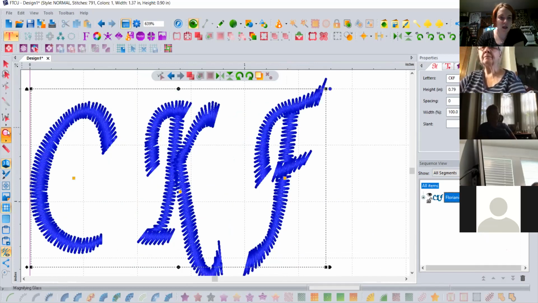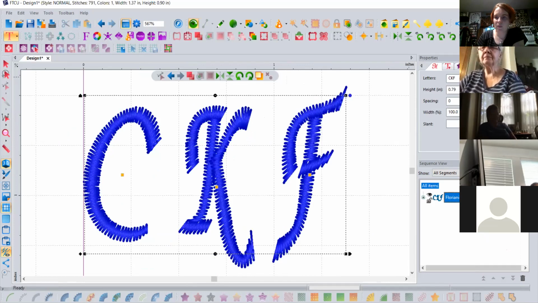Below that is a little button that pops up. If it shows a picture when you're scrolling through the fonts, that means you have the option to add decor. Each font has its own specified decor options. So I'm just going to choose one and hit apply.